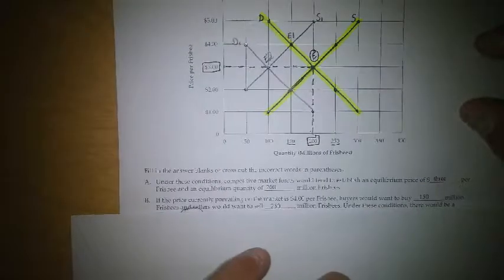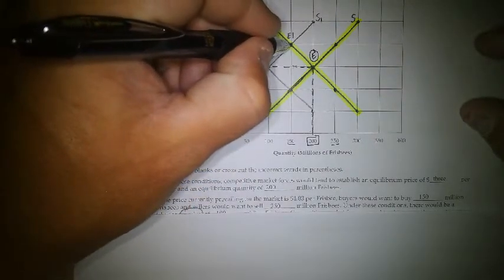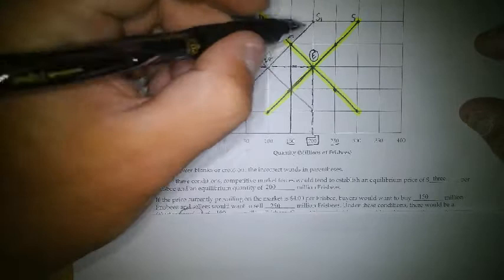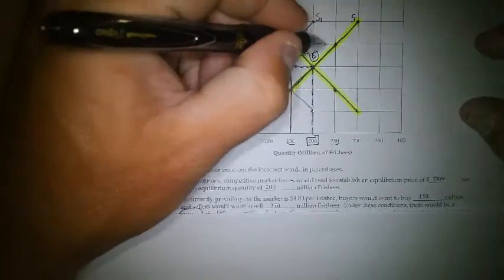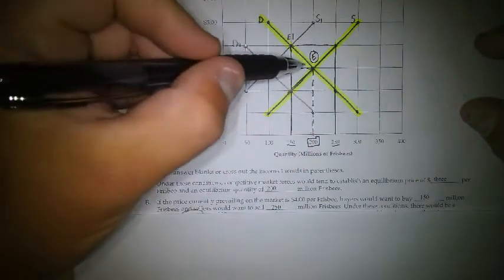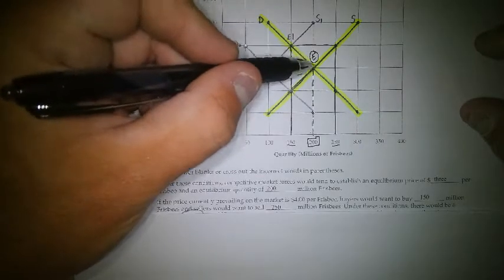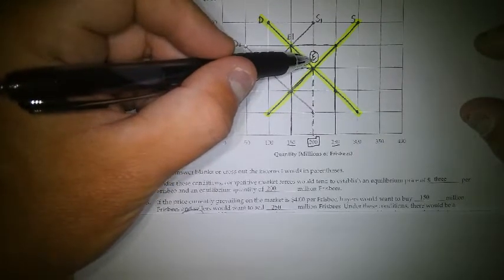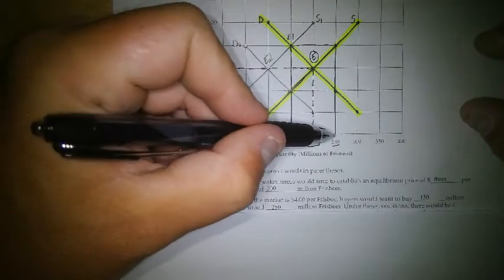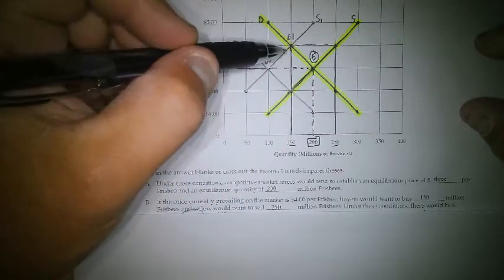250, correct? Does everybody see that? So under these conditions, would there be a shortage or a surplus? Think about it. Remember how we drew this out? We had a line here. This is what consumers are willing to buy. And over here, this is what suppliers are able to produce. If price is above equilibrium, does that create a shortage or a surplus? We're demanding 150, they're supplying 250, so we would have a what? Surplus.